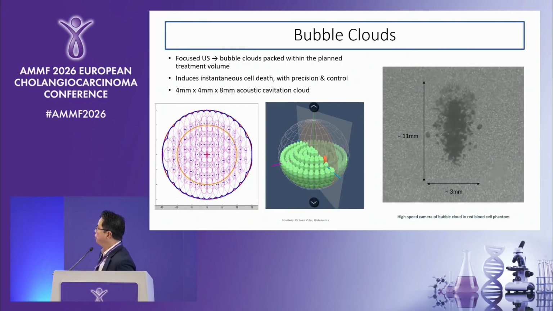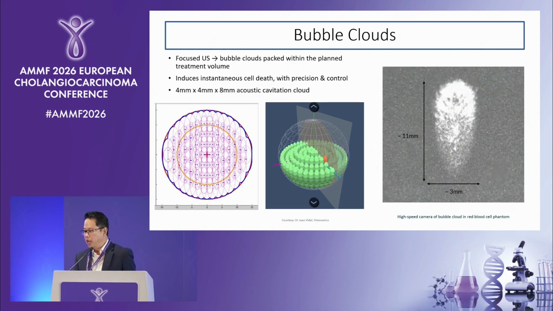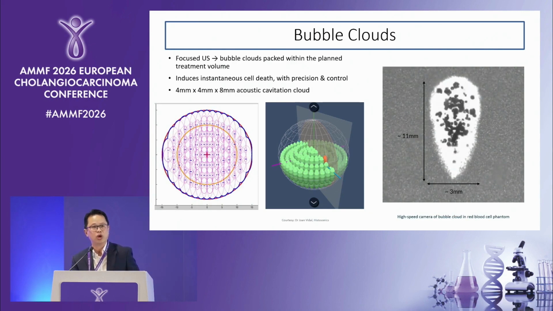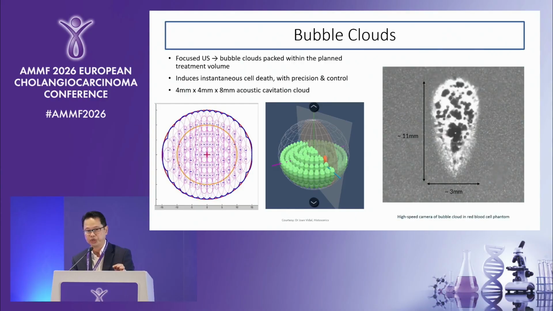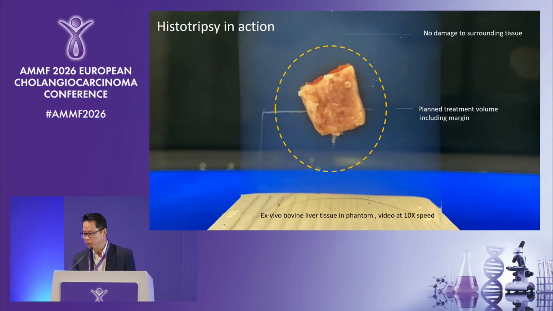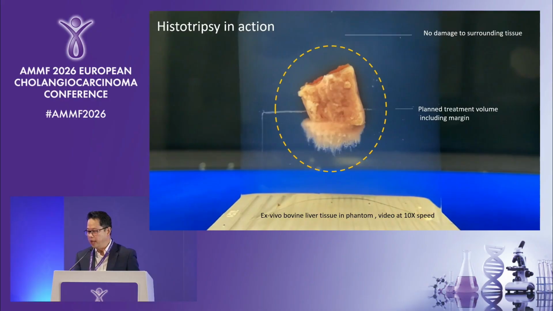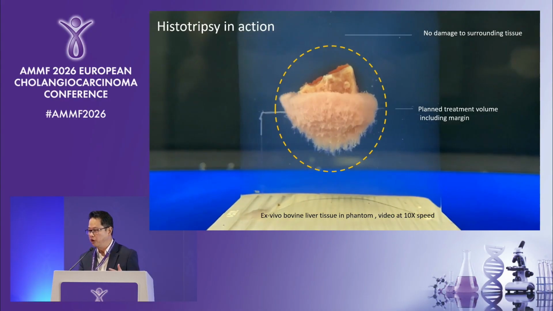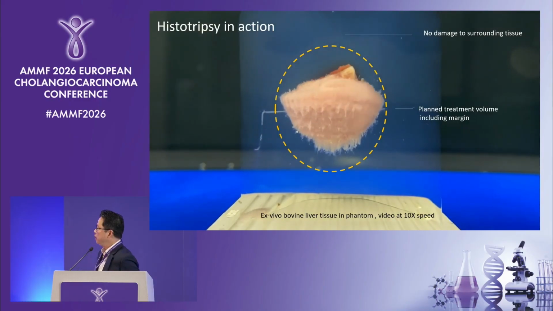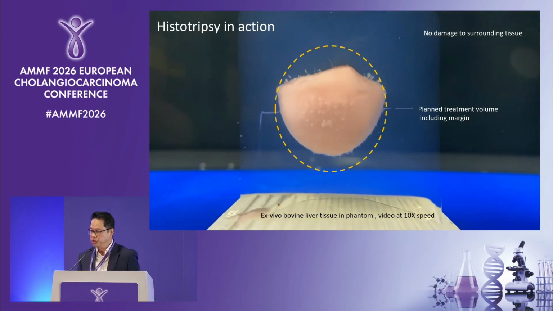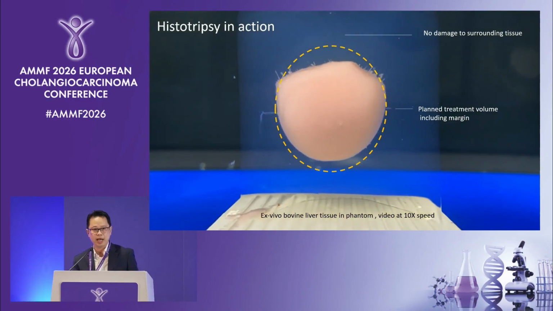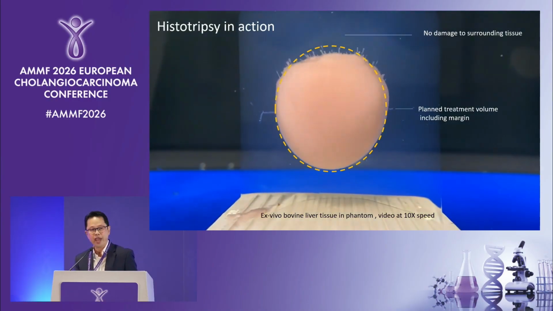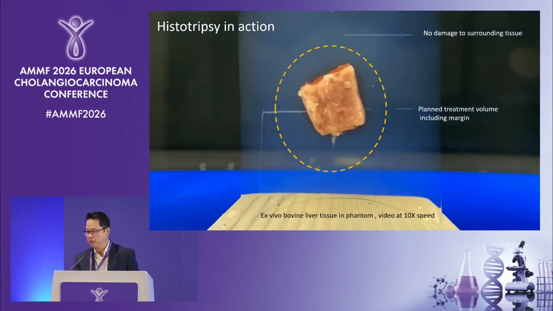So as I mentioned, this is the treatment zone here. This is your target, and you apply a margin of at least 5 millimeters around it. And it is that microbubbles that will continue to create mechanical destruction and cause the cavity. And here's the ex-vivo bovine liver tissue in a phantom. And this is during the application of histotripsy. And again, this is the entire treatment zone that we want to treat. And you continue to apply the ultrasound wave until the whole target zone has been completed.